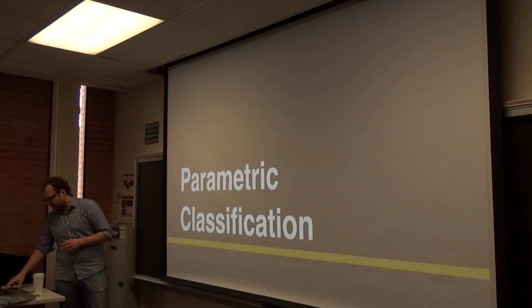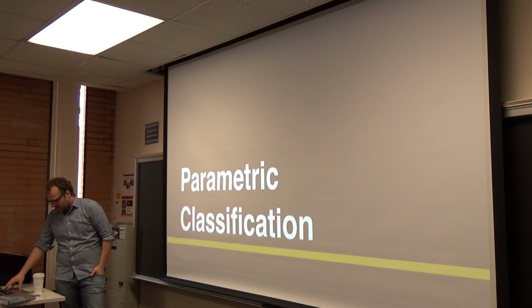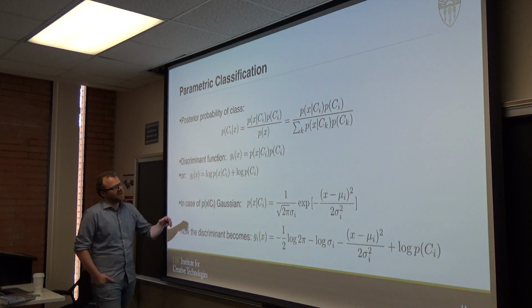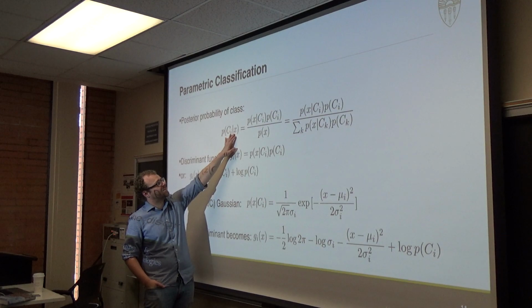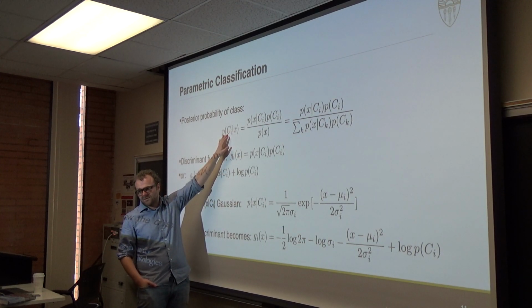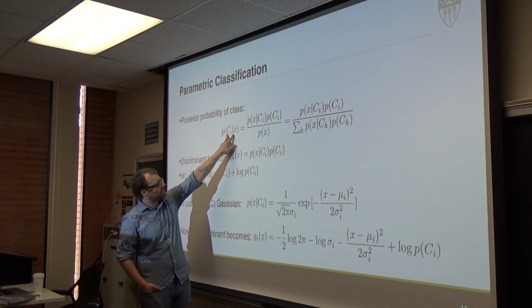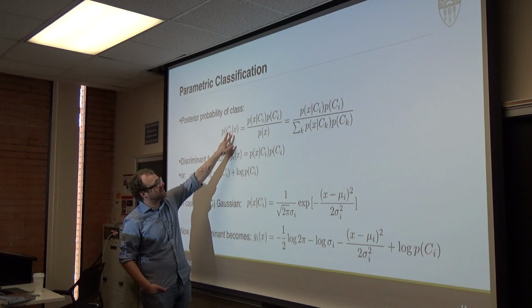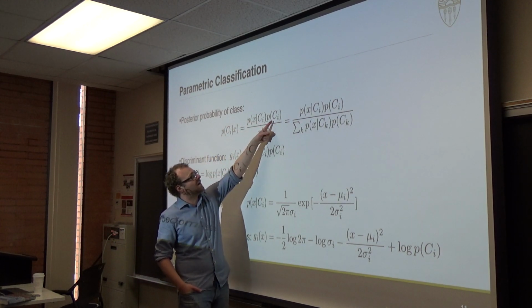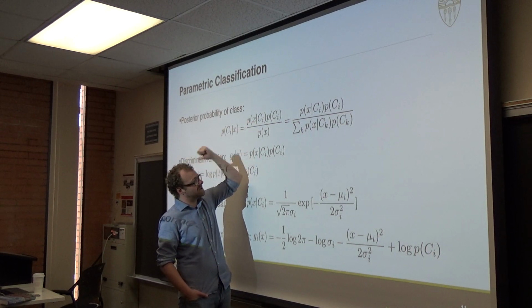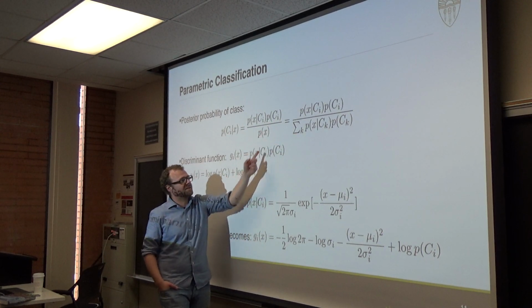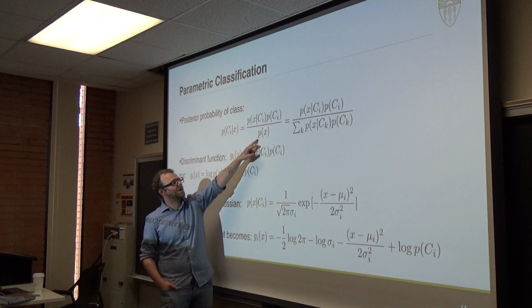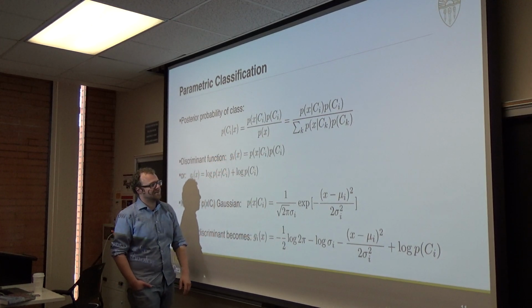Okay, so how can we use this for classification? Well, one of the things that we have learned previously is that we want to compute the posterior of a given observation to belong to a class Ci. And to compute this, we can apply Bayes' rule to turn this around. Now we have the likelihood here, which we just talked about, the prior of the class here, and the evidence for the observation x here. And you can already guess it.